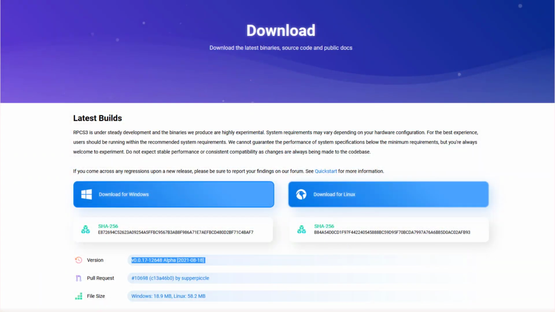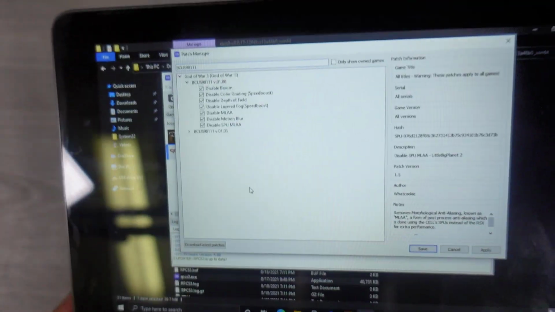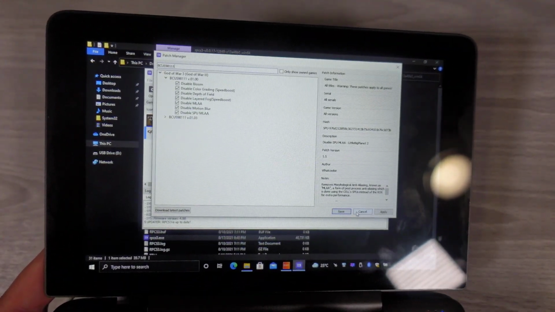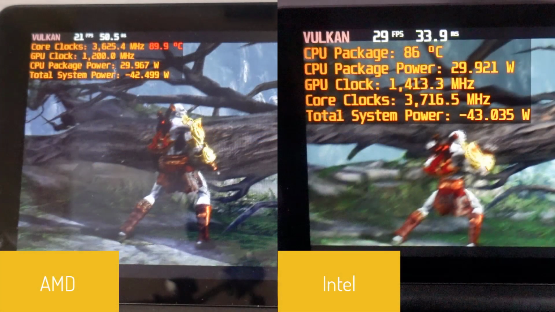Alright, so the conclusion of this video, I am using the latest version of RPCS3 here. There might be some performance regressions, especially because we have seen better performance of God of War 3 on Tigerlake builds previously, but just note that you could always just get that previous build of RPCS3 to get better performance. Having said that, I did use every patch possible on God of War 3, and I still got that performance that you see here. The main takeaway here is that Tigerlake's faster threads are an overall benefit despite having less cores in God of War 3.